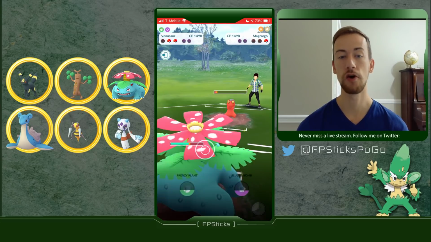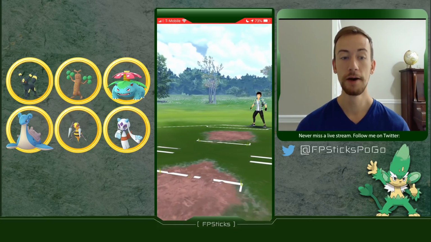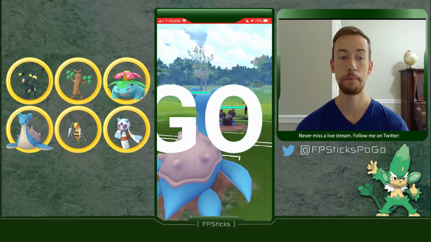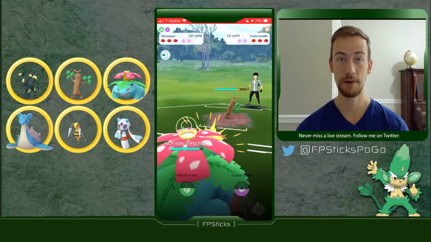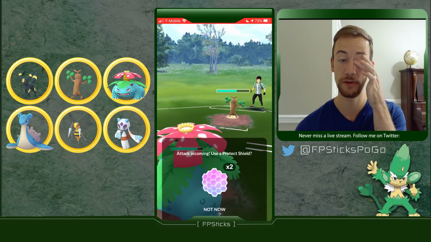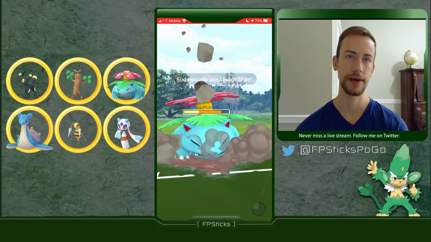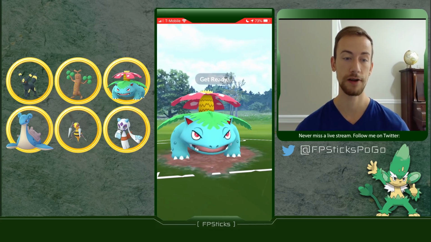I've also seen Scolipede be utilized in this spot. I don't have a Scolipede build, but I think Scolipede looks pretty legit running Poison Jab, and then X Scissor and Megahorn is a really nice nuke there. Does a lot of damage to Umbreon. Honestly, Megahorn does a lot of damage to everything if it hits for neutral. It's just a very strong move, and Scolipede gets stab on it. So I would definitely consider Scolipede possibly in this spot as well.